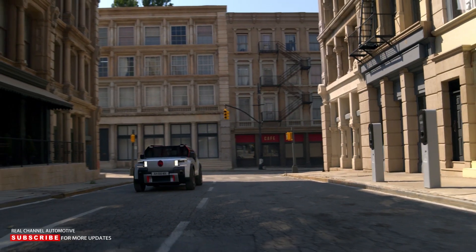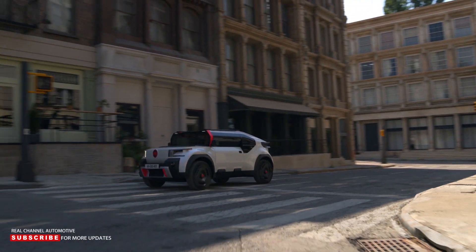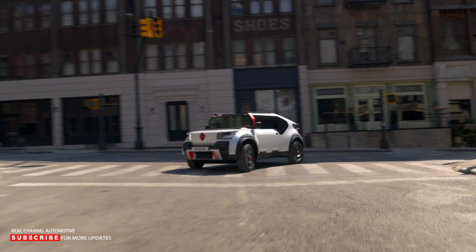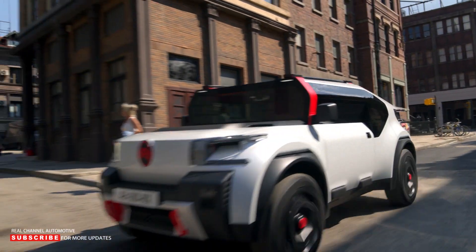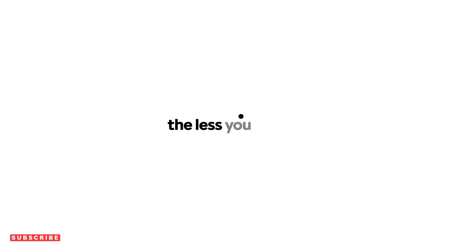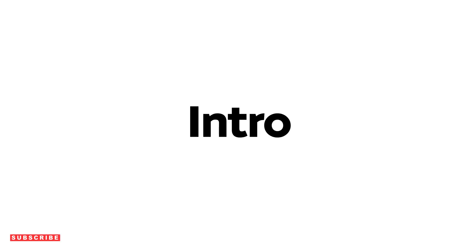The trunk has a glass covering, but can be opened to make the Alli into a pickup, which will be handy if you're collecting DIY materials. The front windscreen looks a little odd, as it's at a sheer right angle to the ground, making the Alli appear somewhat like a military Humvee. In fact, the whole design is externally reminiscent of the venerable U.S. military vehicle, but reimagined as a colorful children's toy.